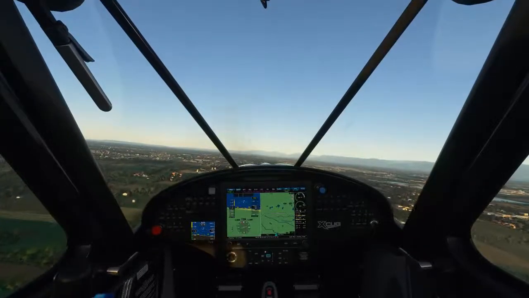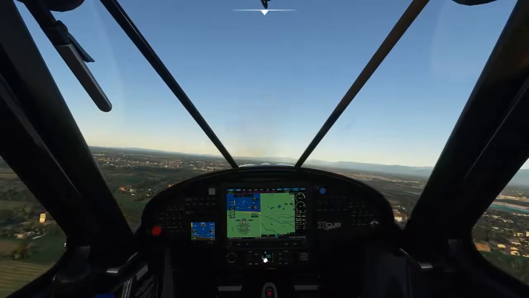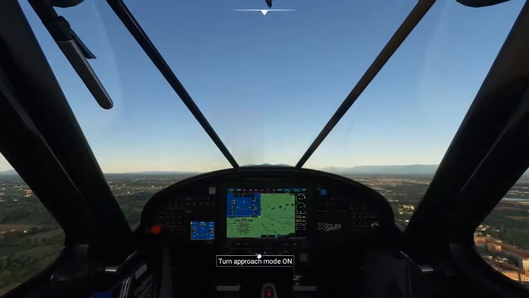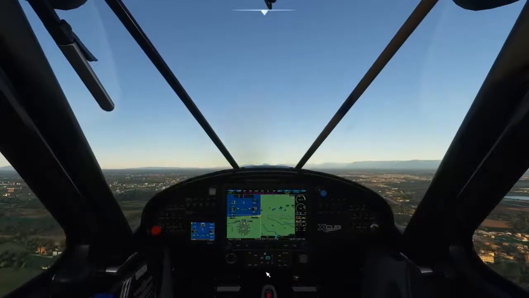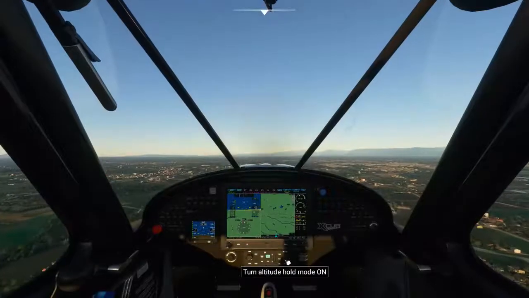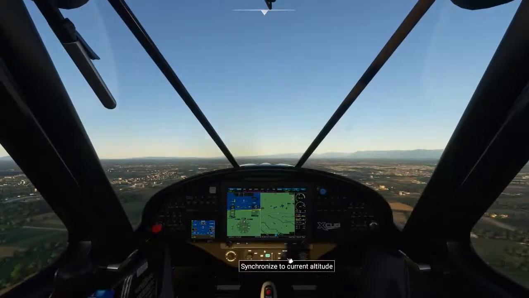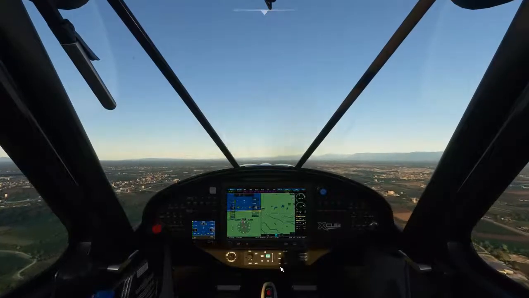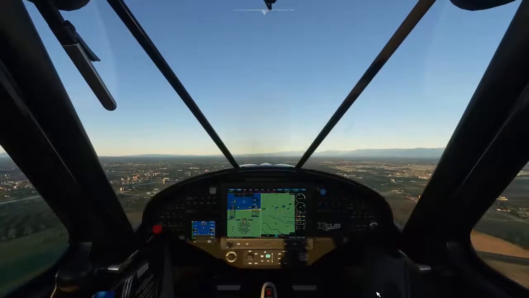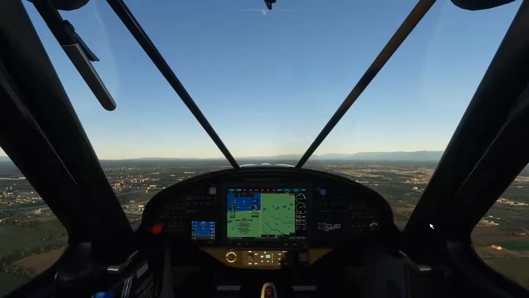There is more than one way to skin that cat. One thing we can do is engage autopilot. Well, it might follow it. We'll try it. I am going to set the altitude though. I'm going to decrease the altitude to, well, I'll set to the current altitude. There we go.